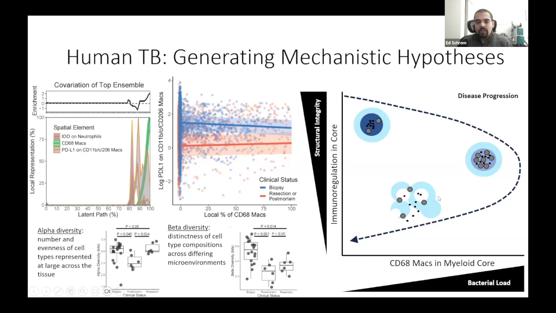As the granuloma structure starts to decay, the CD68 macrophages are free to leave again, but the bacteria can also leak out, potentially leading to severe disease and death. This loss of structure, followed by the total loss of some cell types altogether, is also supported by some cellular diversity metrics that space will also report. So of course, one static pattern really can't prove any dynamic mechanism, but hopefully this shows you how space can take a complex and multifaceted spatial data set and distill it down to the few top candidate patterns that could inspire hypotheses to guide future work.